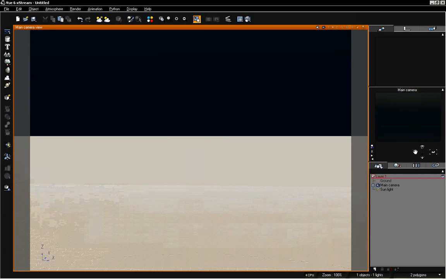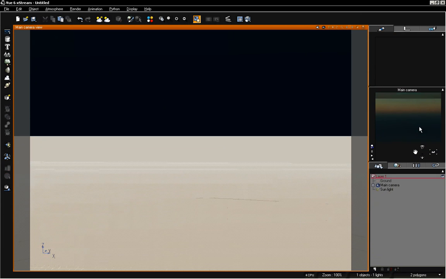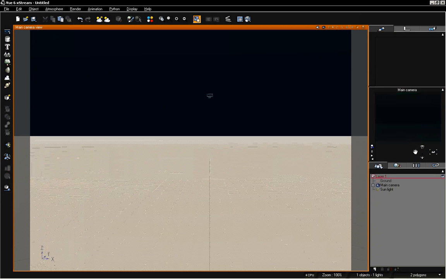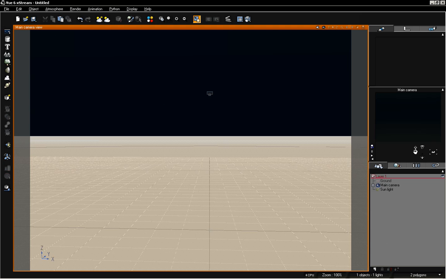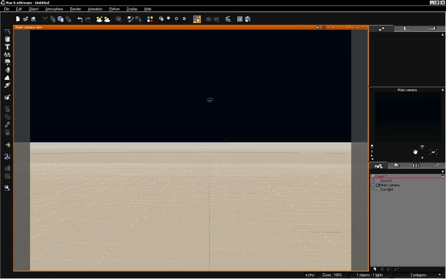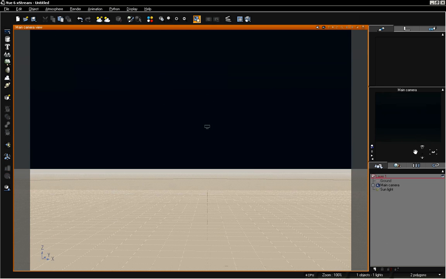Now we can see as we start to bring the camera up really high, that aerial perspective will make a huge difference. So depending on how much you're going to be moving around within the scene, you may need to set that a little bit lower, whether or not you need to have it on at all.